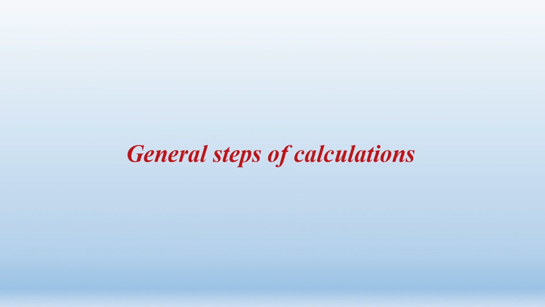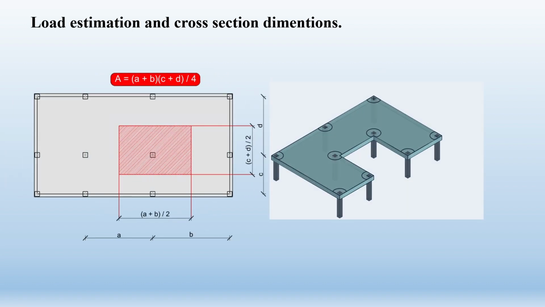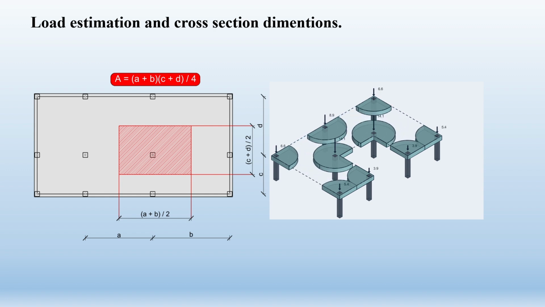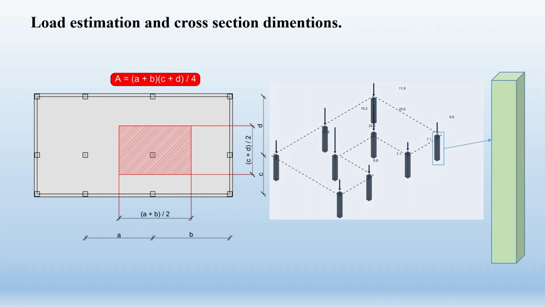Having considered all those factors, let us now look at the general steps of calculation. In the case of a column supporting a slab, the effective area being supported by the considered column is used to determine the concentrated load acting on the column. Since the evaluation of load is given per unit area for a slab, multiplication of the estimated load of the slab by the effective area results in a concentrated force acting upon a column.